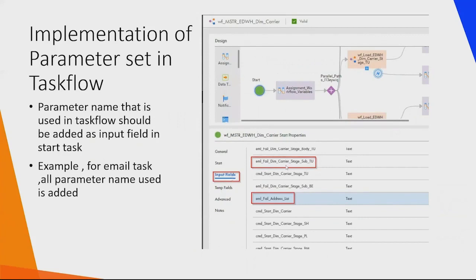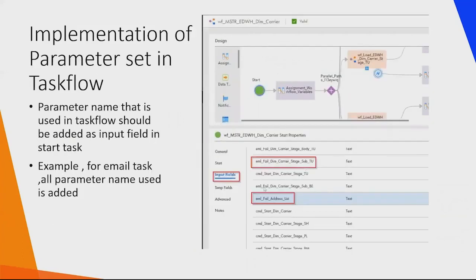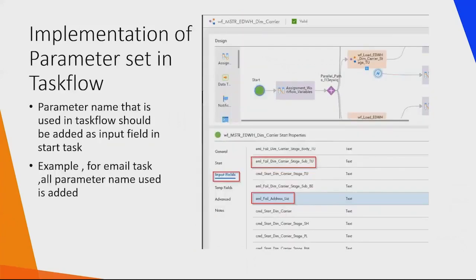If you see here, they all have to be added first. Any parameter that you use has to be added over here, and once you add it, that's when the parameter set will take that value from there.